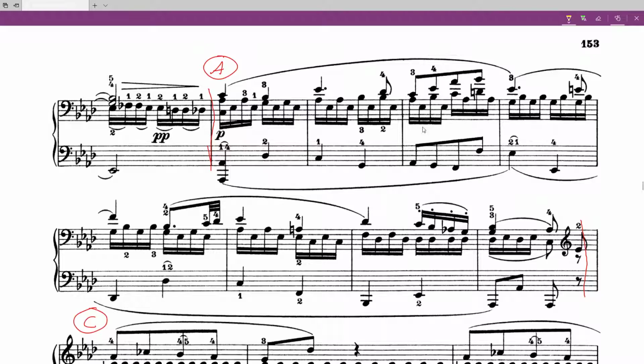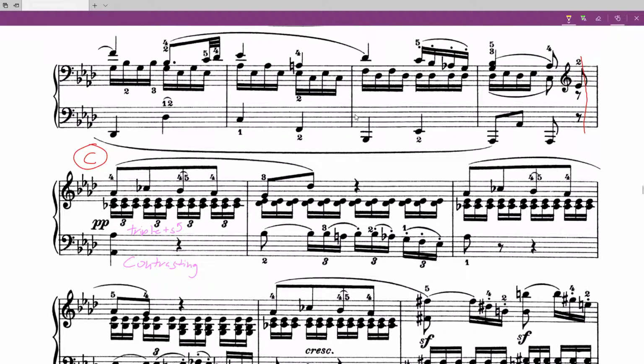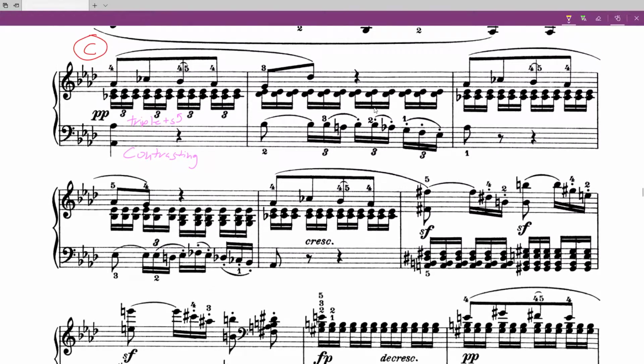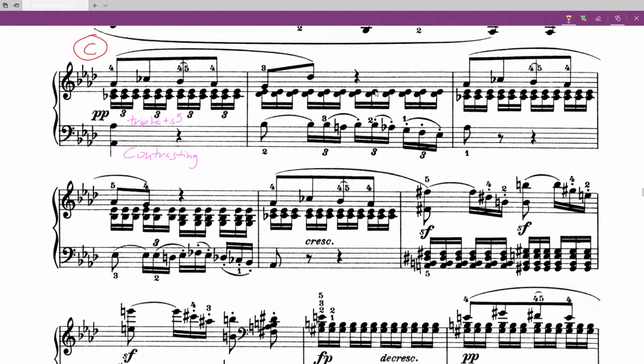He returns to the A section. He varies it a little bit, and then at C, let's see if I can skip to it. This might be too far. At C, we were in duple meter, so we were simply going 1 and 2 and, 1 and 2 and, very just 1 2 duple meter. So now he's in triple, or at least we have the sensation that we're in triple.